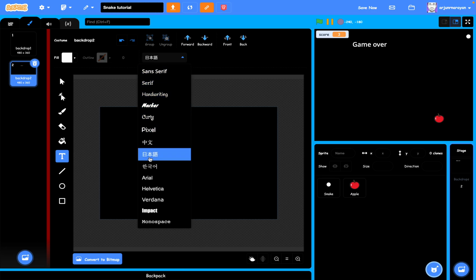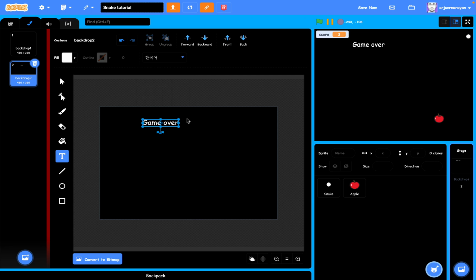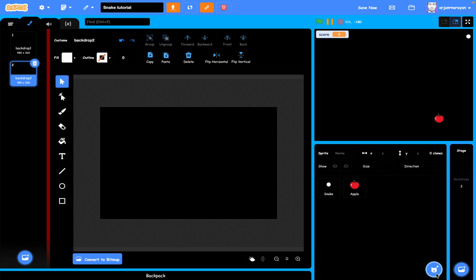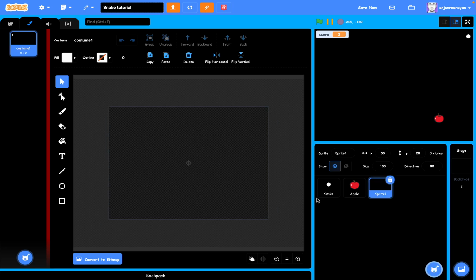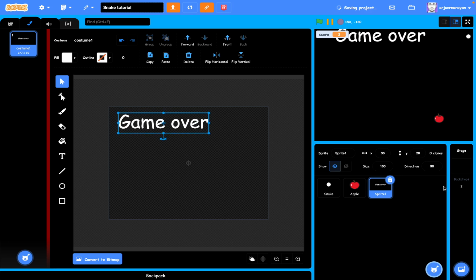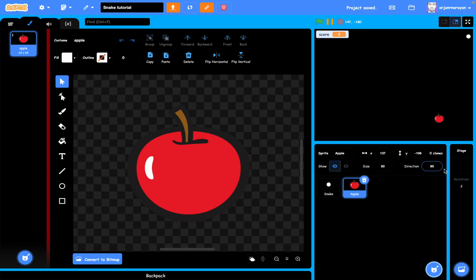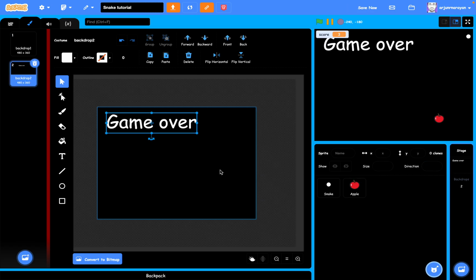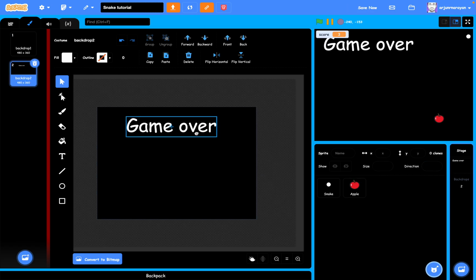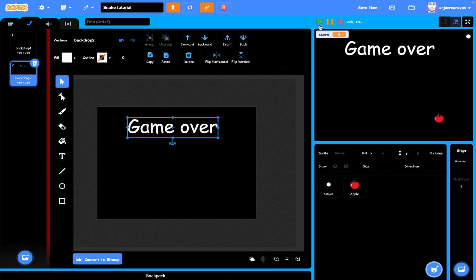We could set a Japanese font. Sometimes it doesn't let me resize in the backdrop, so just make it in the sprite, resize it over here, copy it. Now we can delete the sprite and paste that back into the backdrops. And yeah.